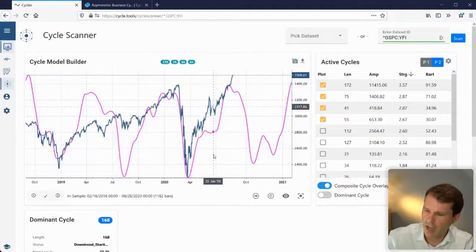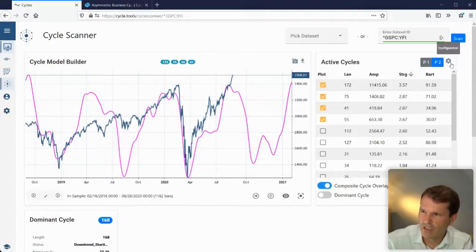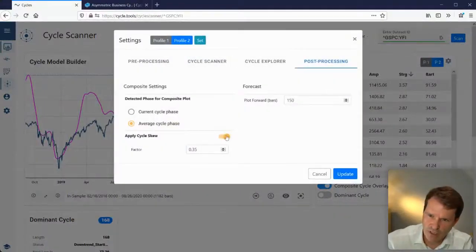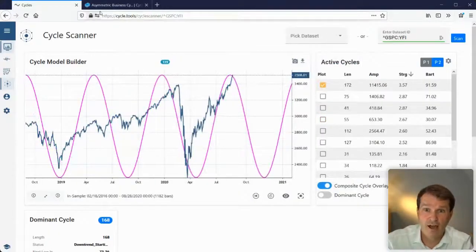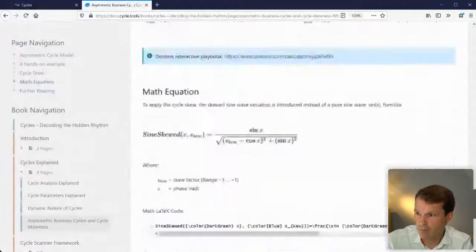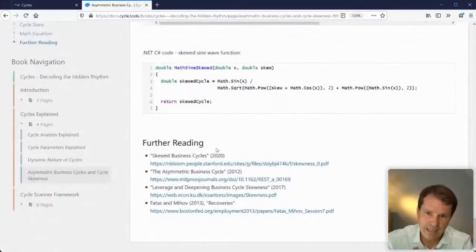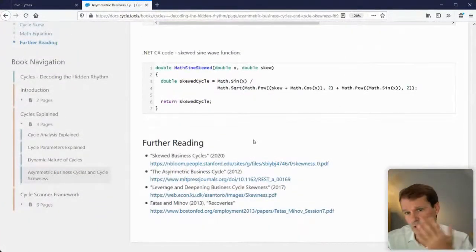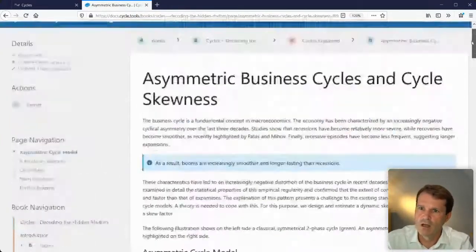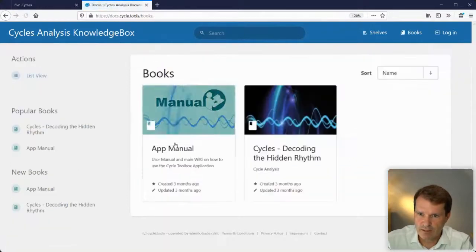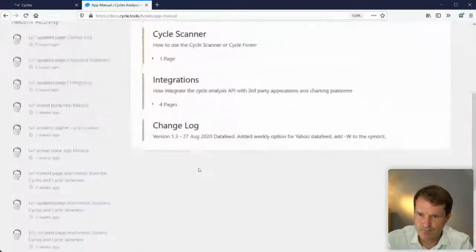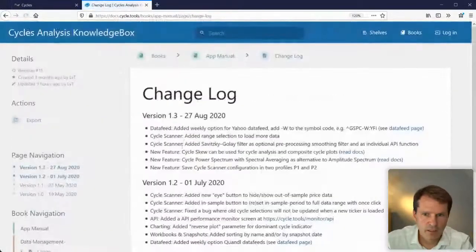So I think this is important to get more real to current market behavior. And, I mean, it's not invented by me, but if we want to follow the latest research on economic cycles, we need to implement it, and now we have it. Okay, so that's another topic. So let's get back to the changes. So that was the cycle skew I want to introduce.